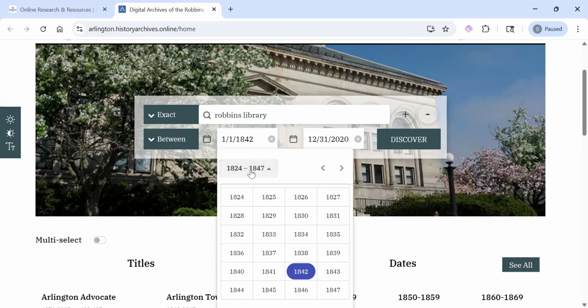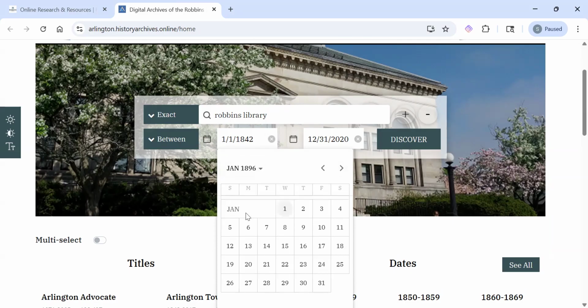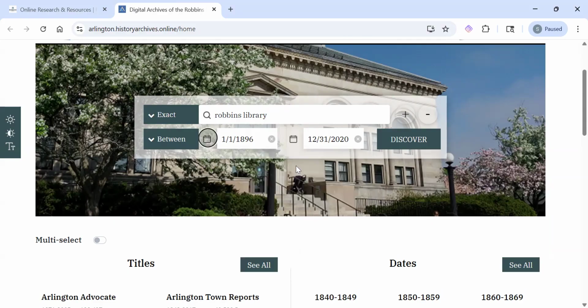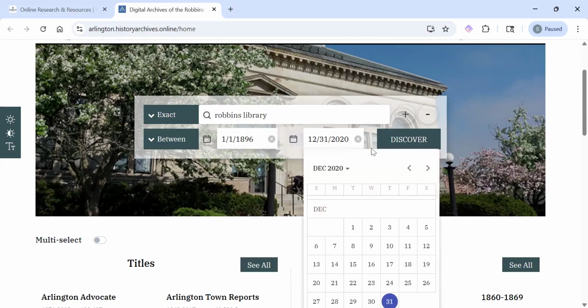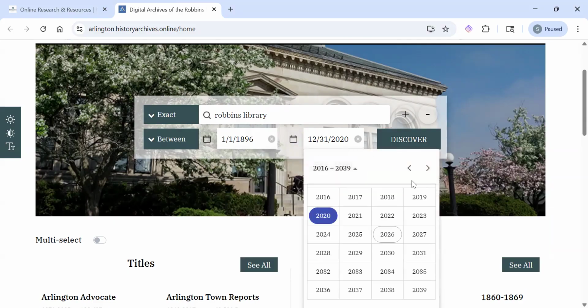Clicking on the year will do a larger decade search, and you can use the arrows to select the years you want. And from there, you can select the month and the exact date. For this example, we're going to select 1896 to 2005.